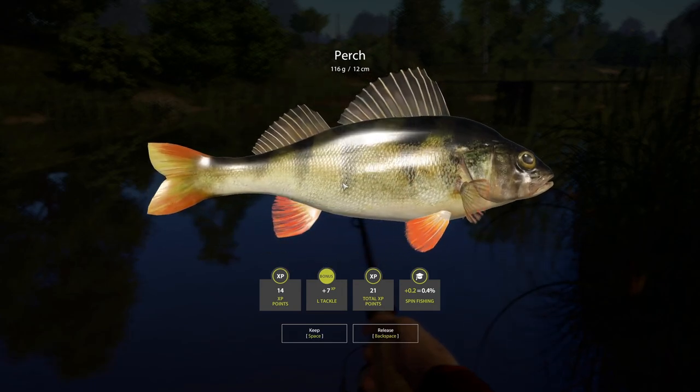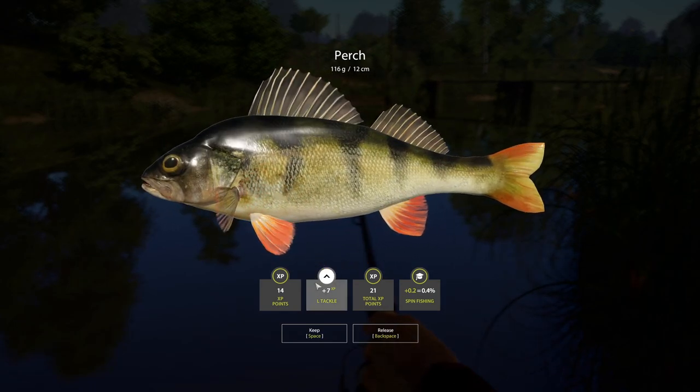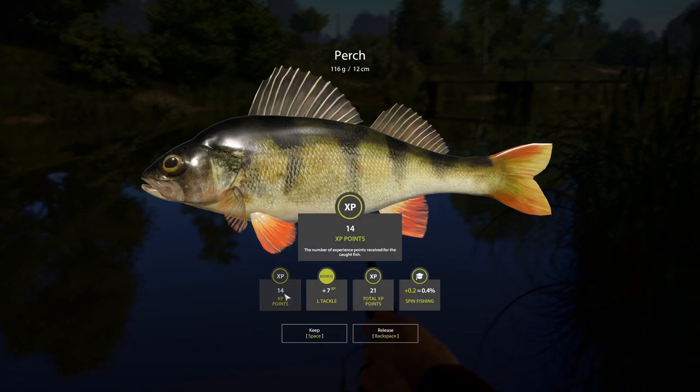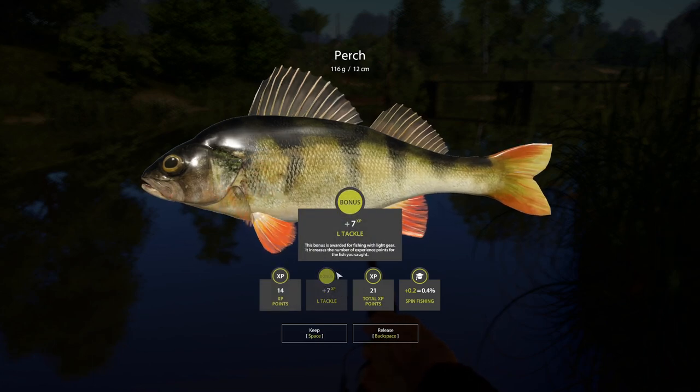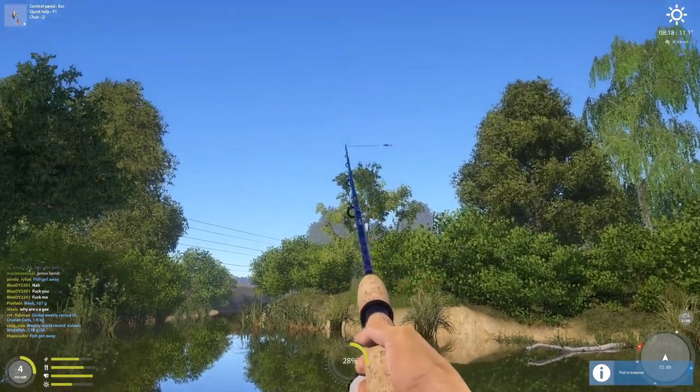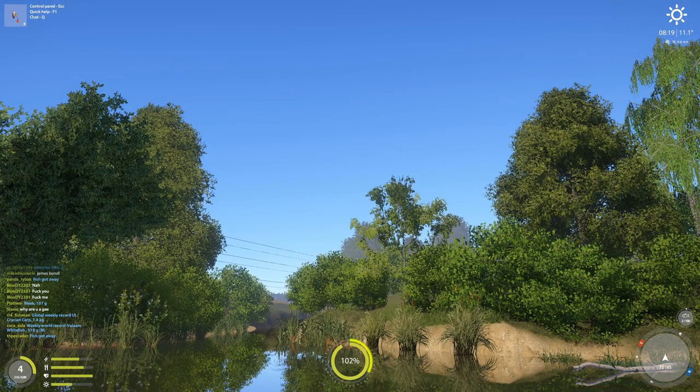116 gram perch. So we got 7 XP for using light tackle. 21 XP total. 14 plus 7 is our bonus. That's very cool. We will keep the fish, and we will throw it a little bit up there.